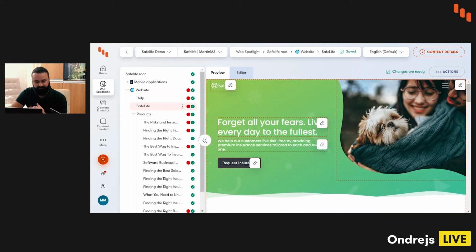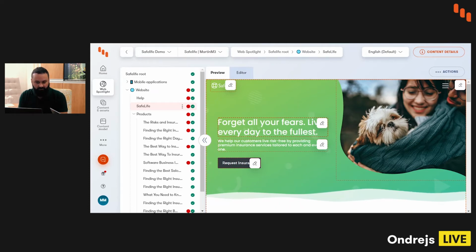And what is the technology behind this page? Is that a server rendered page or? Yeah. This is a server rendered page, and as I mentioned, there's a SmartLink SDK, which takes care of the communication between the content application, specifically Web Spotlight in this case, and the server directly. So if we are doing some changes in the content, which are propagated to a preview API, the server application is notified, and whenever it's ready on their side, it will just trigger an auto refresh of the page automatically.